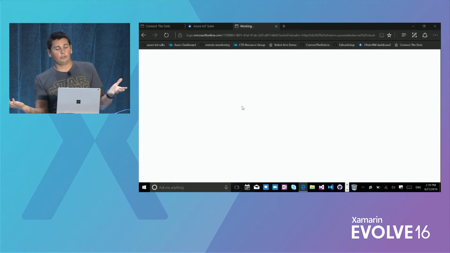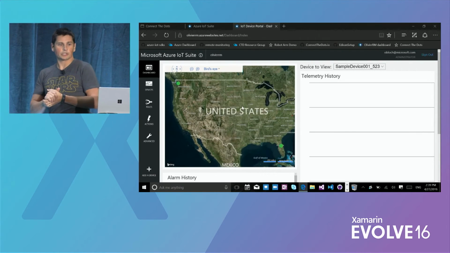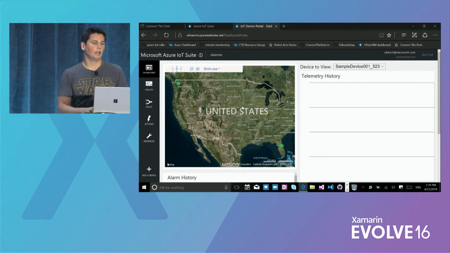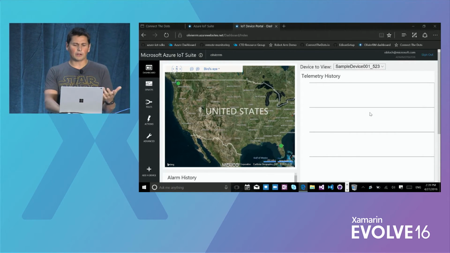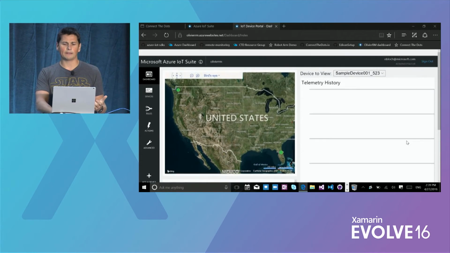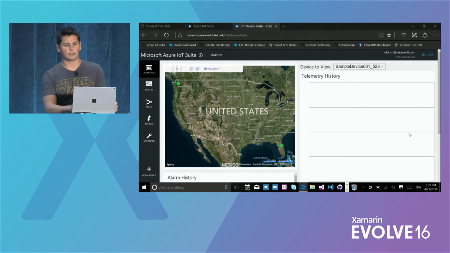So it's using Active Directory to log into Managed Security. So I just logged in. And here you have the basic dashboard for remote monitoring. I don't want to go into too many details, but at a high level, it gives you a telemetry history. You see actual real-time data from devices.